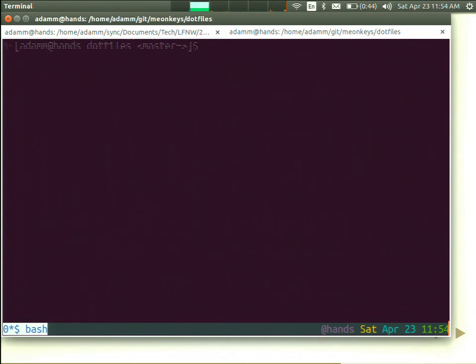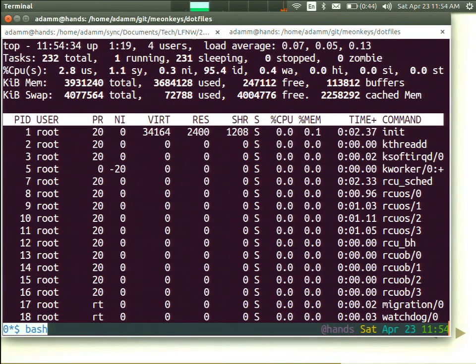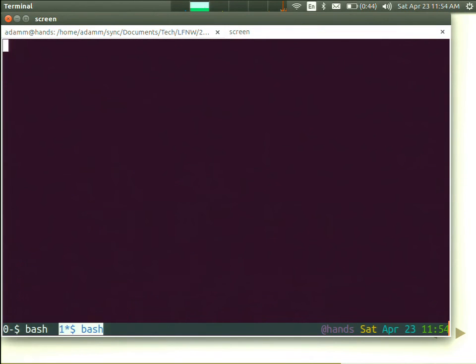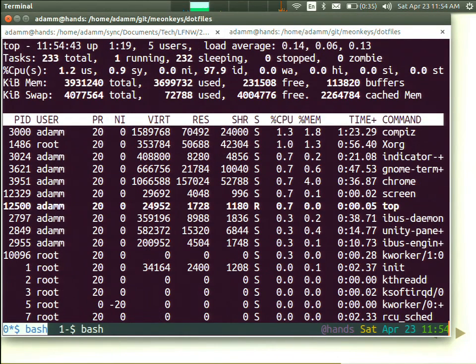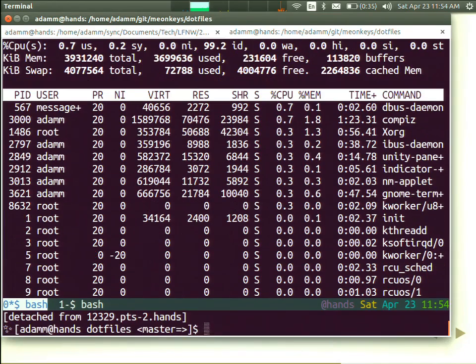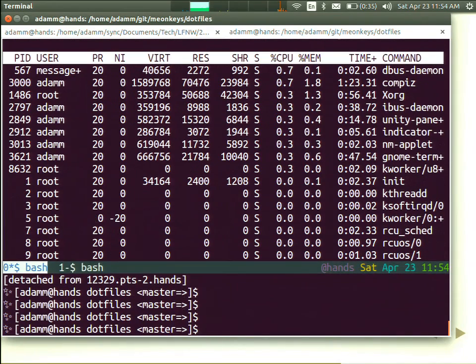So I start a screen, and then I get some information on the bottom. Okay, I'm in screen 0, zero-based index, of course. This is the name of my machine, hands. I'm at that machine, and then the date. What I can do is start a command running in one window, and then I can Control-A-C to open another window, do another command, and my previous command is still running. And then I can do some more stuff, like detach. This even works on a remote server. So I did Control-A-D, I detached from that terminal right there.